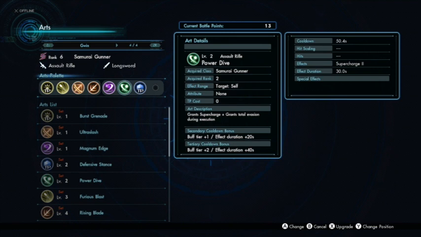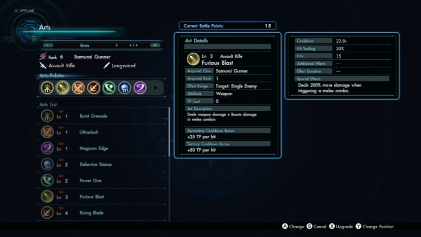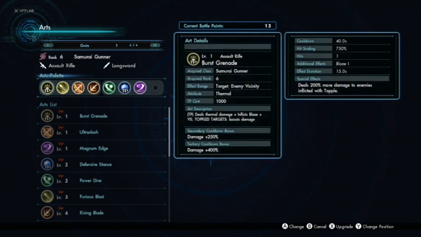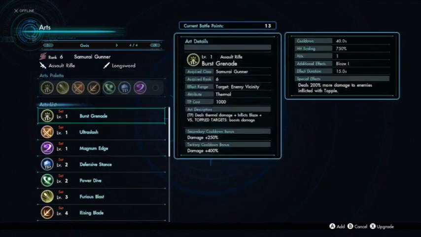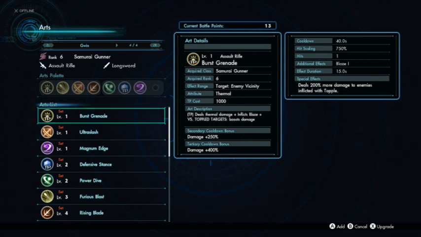Actually, better idea. Put Power Dive and Defensive Stance closer to his other arts, because Power Dive can benefit the other arts. And then have Magnum Edge here to lead into, since it loops back around, his other arts there. That'll benefit him greatly. And I'm going to level up a few of these.